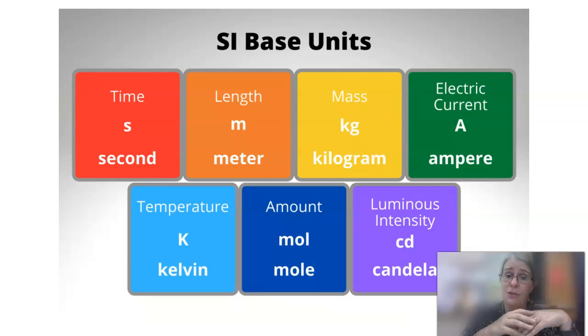In AP chemistry, we'll actually work in that 6th base unit. We will talk about using electric current, like a battery, and that electric current is the ampere. I don't think in chemistry we're going to use luminous intensity. That's more something that you will use in physics, but it is one of those 7 base units that other things are derived from.